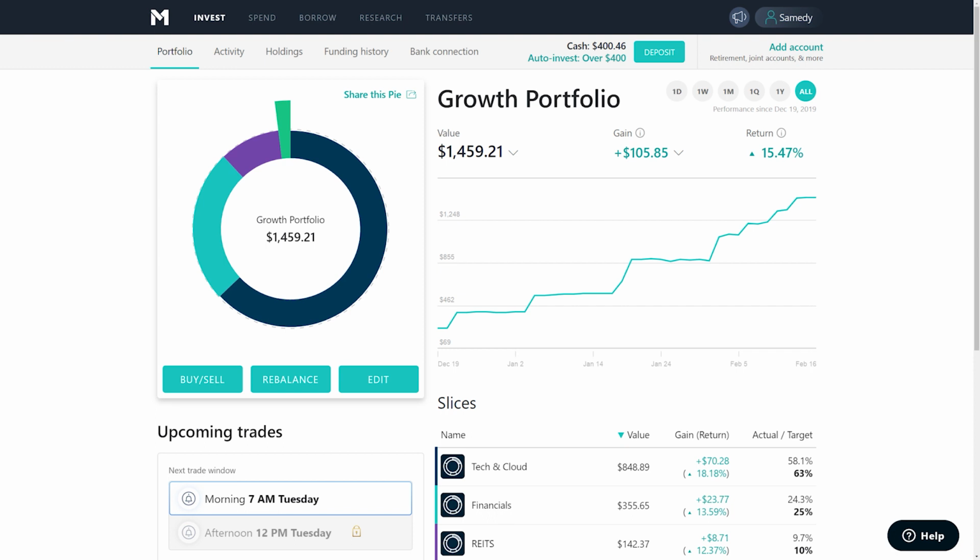One of the best features of M1 Finance is the ability to create and customize your own pies or sectors of stocks, ETFs, bonds, index funds, and etc. This tool makes it very easy to create a portfolio that aligns with your investing goals, which can be anything from dividend investing to growth investing, a hybrid, and a way to automate your investing. Best of all, there are no commission fees when selling, buying, or rebalancing your portfolio.